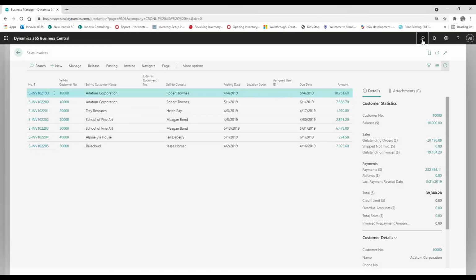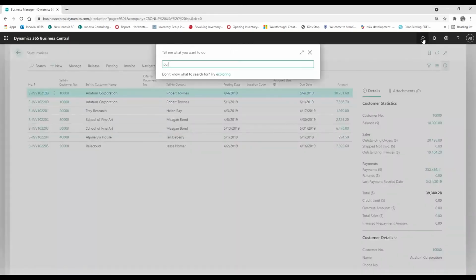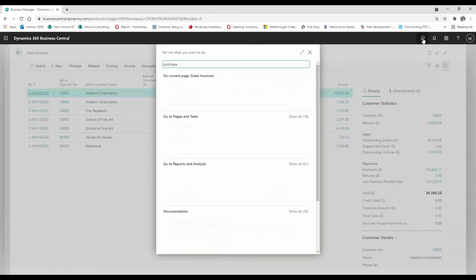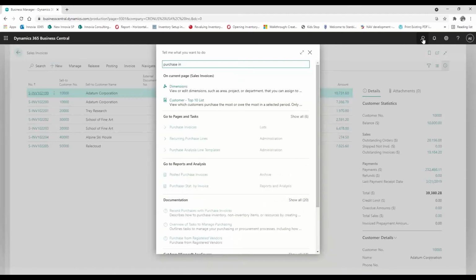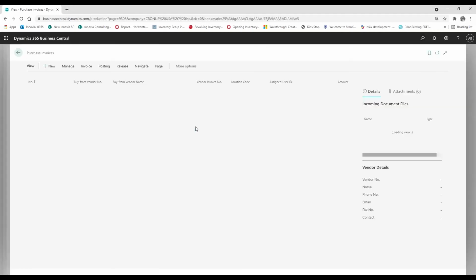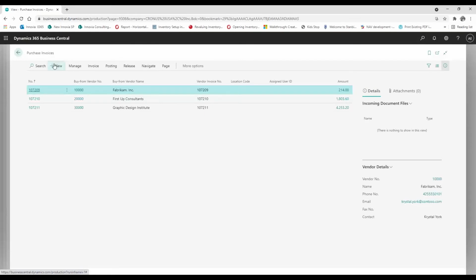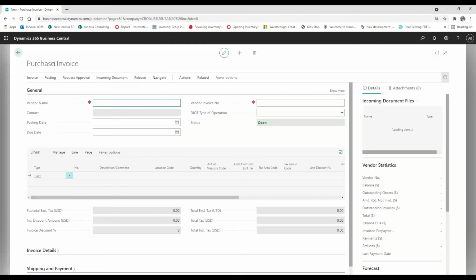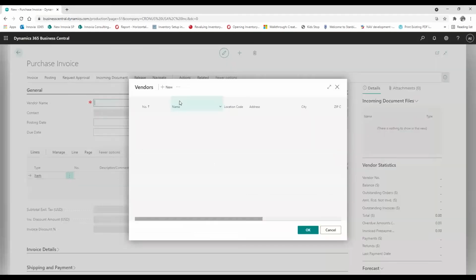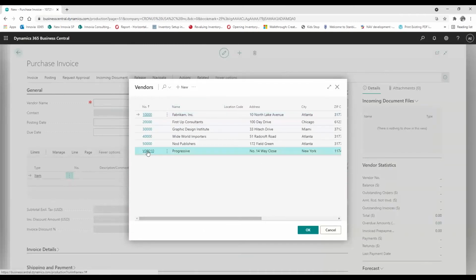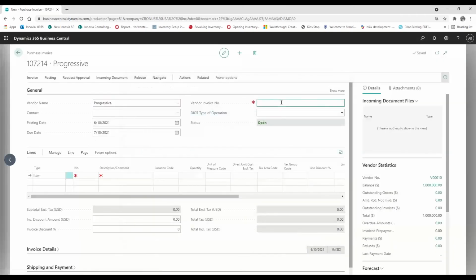So I think I'll use my insurance deferral code for this. I go back to my purchase invoice and I do a new one, right? And I pick the vendor, I pick the same Progressive guy and just something there.